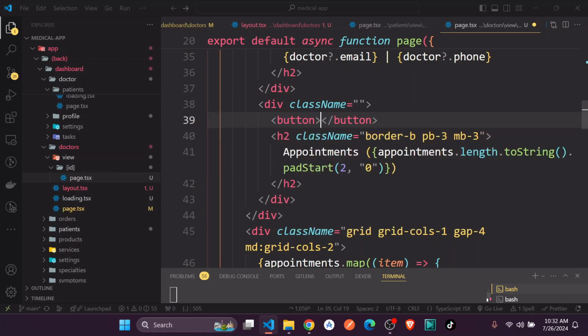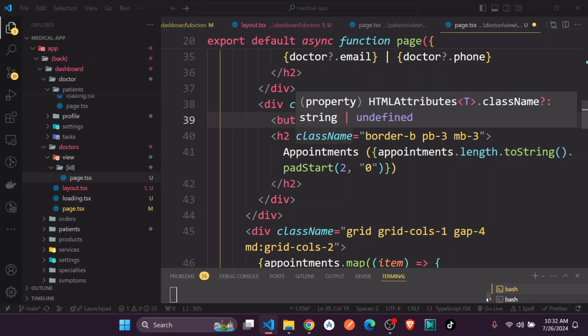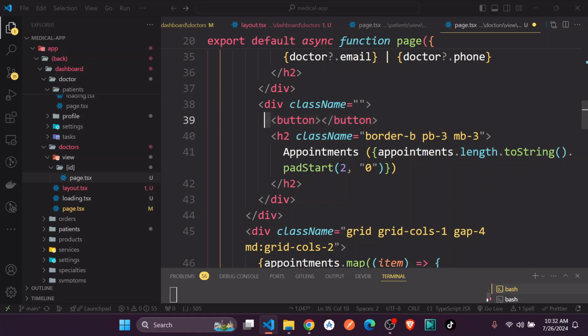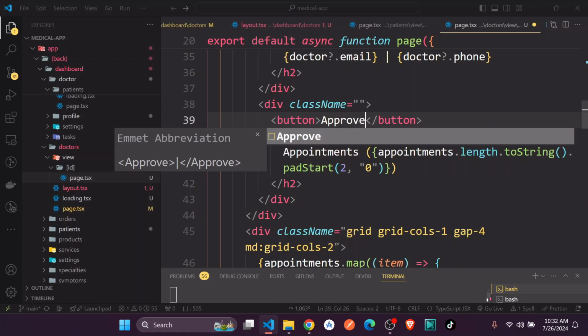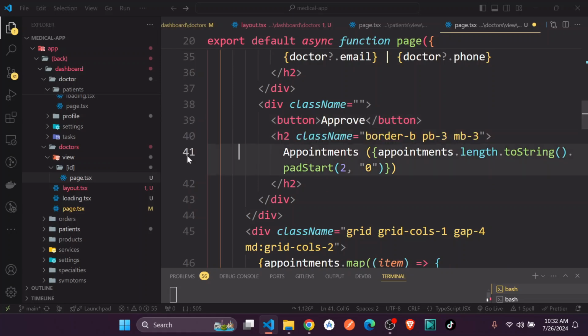Okay, the same button we had in the layout. Let me create for it a component.